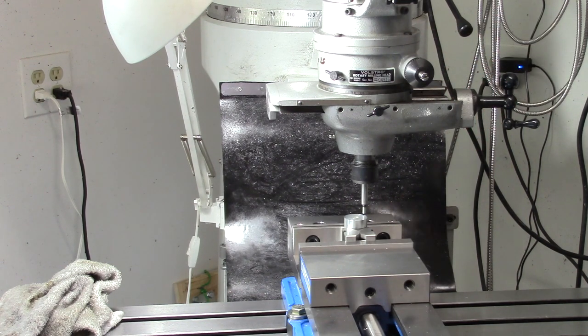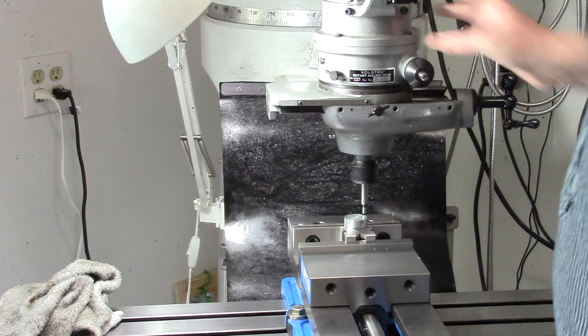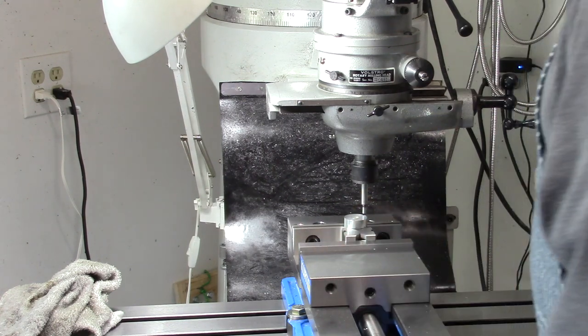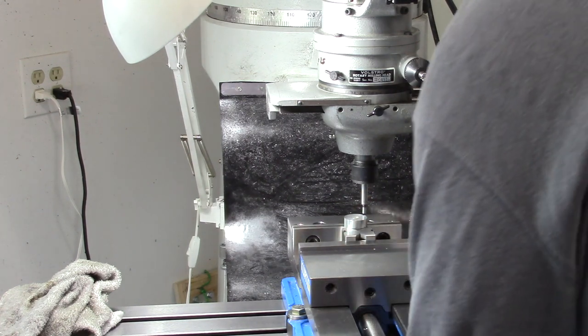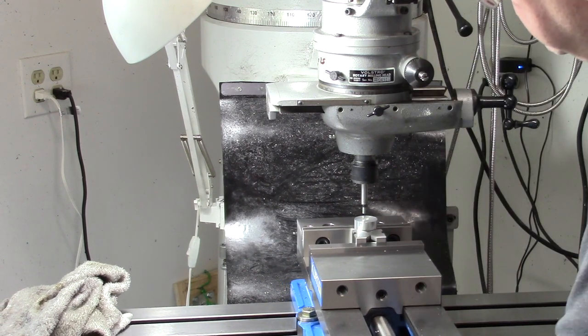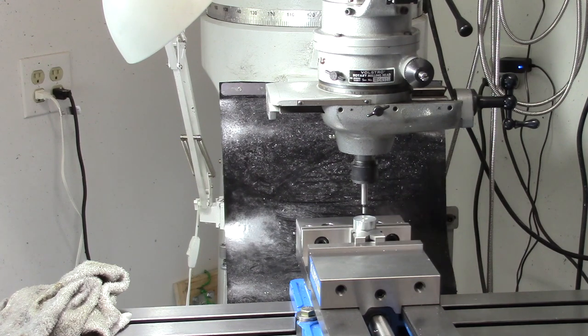So, of course, you can't use the quill. The quill's locked. This is clamped to the quill. You know, it's not bad. When I first got it, I did do a little test on a piece of scrap just to drive it around. No, nothing actually useful.